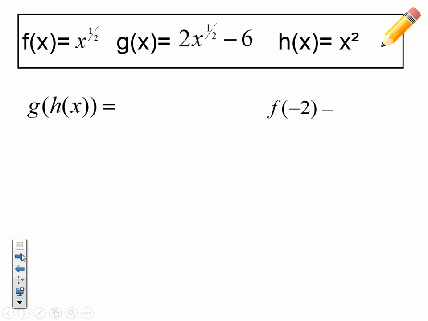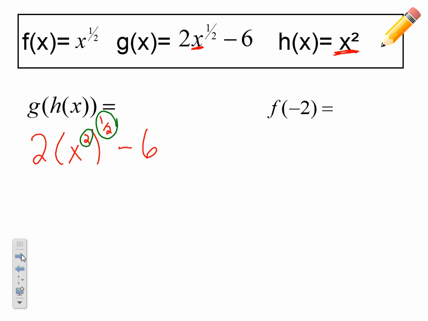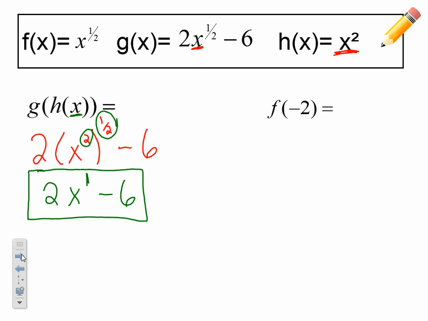2 more examples. This one we have the same idea. We have g of h of x. So now we're going to write down our g, and instead of putting x, we're going to put x squared. So I have 2 times x squared to the 1/2 power minus 6. Same thing here, we have to multiply our exponents because it's a power to a power. So I get 2x to the 2/2, which would just reduce to 1, minus 6. This time they have me leave x as x, so we can't go any further on this. This is my answer. All right, moving on.